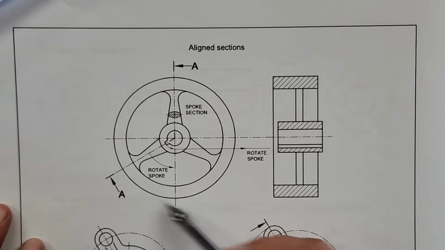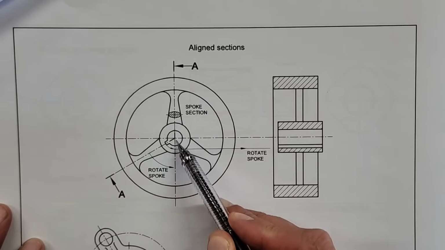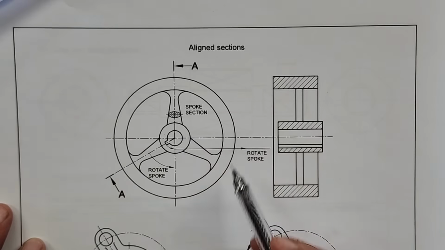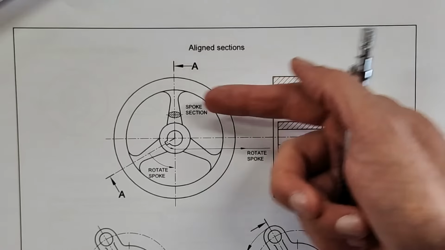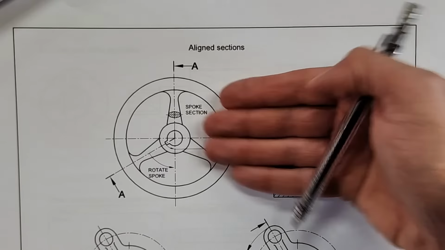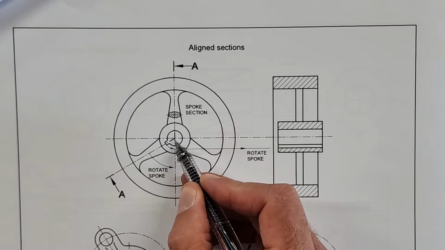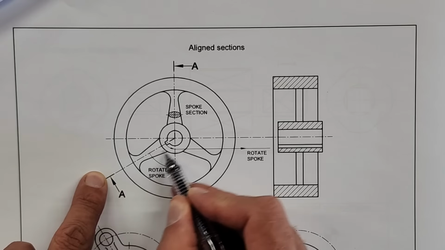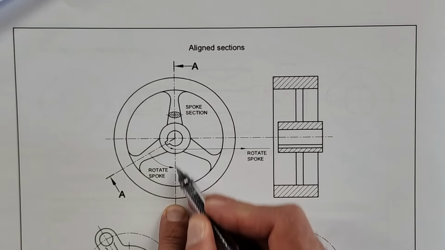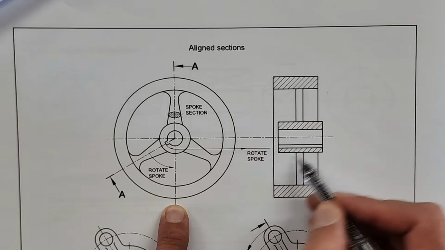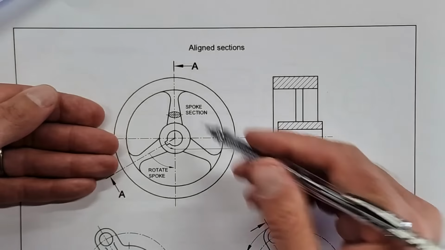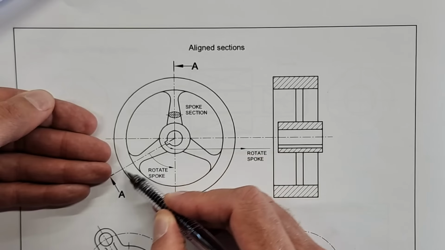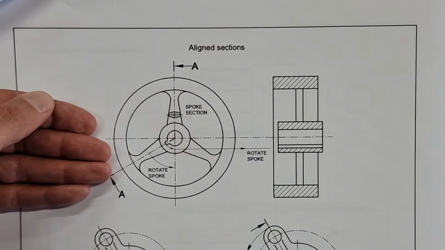All right, let's say we've got a spoke here and the cutting plane is aligned like this. When we then draw, for instance, the right view, if you look at the direction of the arrow, we're looking at the right. Here it is drawn. We rotate this part to a vertical position. And you can see that we draw the aligned section just as it would, but the fact of the matter is we're following that section line there. That's called an aligned section.